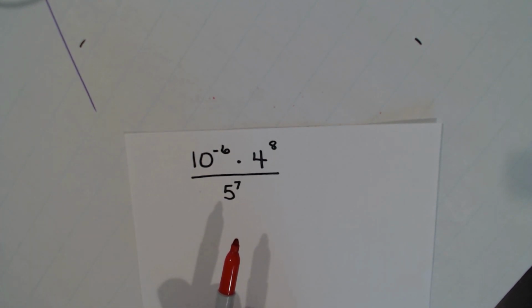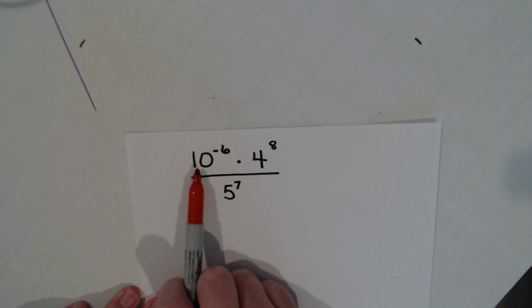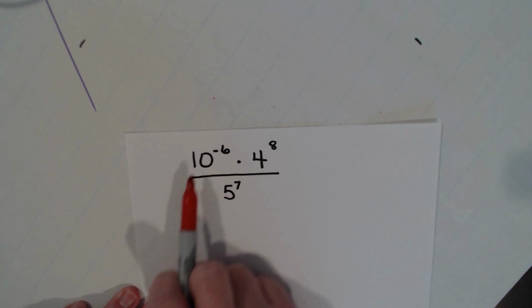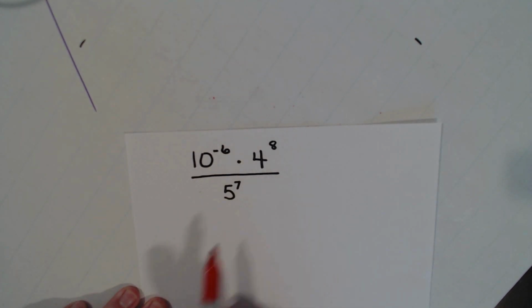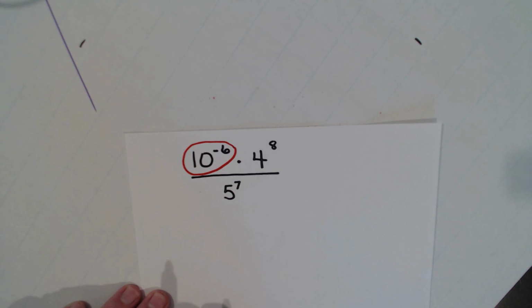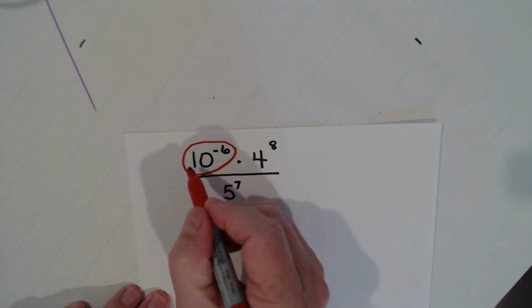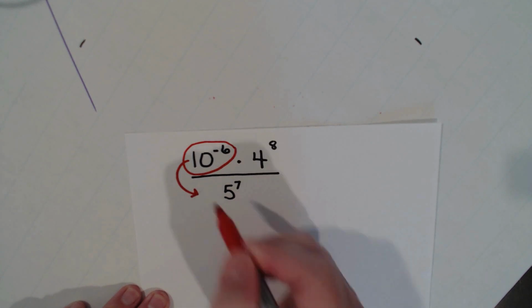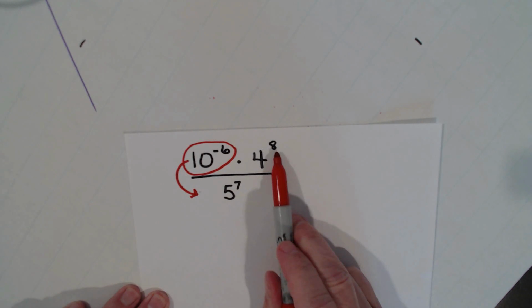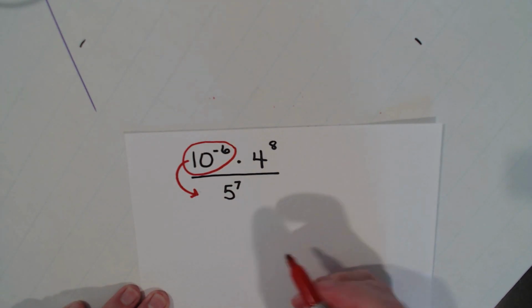We're going to apply our properties of negative exponents to rewrite this so it only has positive exponents. The only one I'm worried about is this 10 because it's raised to the negative 6th power. Normally my first step would be to rewrite this as a fraction, but this problem is already written as a fraction. That means I just simply have to flip this part right here. This part has a negative exponent. I need to take this and flip it down into the bottom and change the sign of that exponent. This 4 to the 8th power is going to stay in the top, in the numerator.